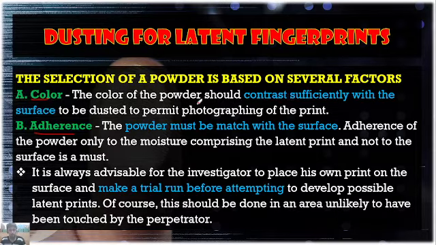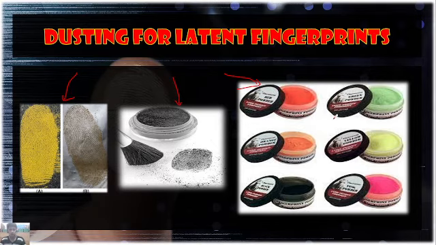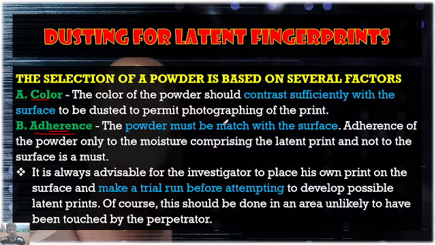use black powder, or if not, maybe we can use white powder instead, in order for us to have adherence of the powder, so that the powder is matched with the surface. So if our surface is black and we use black powder, then we cannot see the fingerprint, we cannot develop it, right? So that is the reason why there are several colors of fingerprint powder that we have in here.